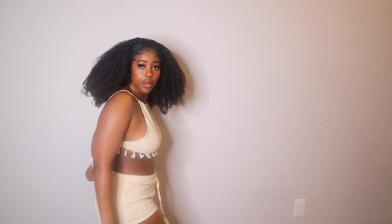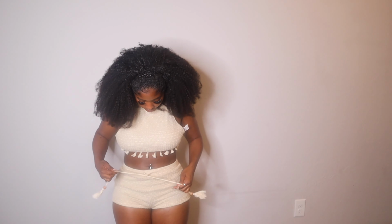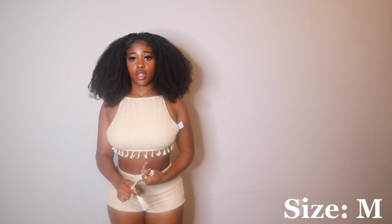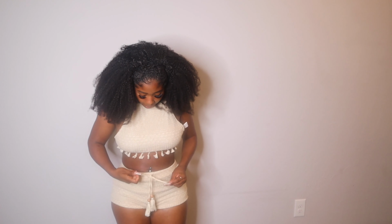So this is another knit beach piece that I got. This one fits well as well. It is a tie back with some beads hanging off the bottom and some fringe around the front, the same beads in the fringe in the front, with an adjustable waistband. I got this one in a size medium. I would tie it a little tighter. Right now I didn't tie it that tight, but if somebody was to help me, I would tie it a little tighter, have more security. But I do think this is a cute little beachy bit, or like Miami, or just beach or vacation vibes. So maybe something I would wear.